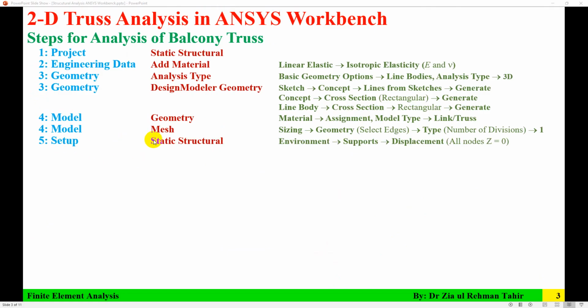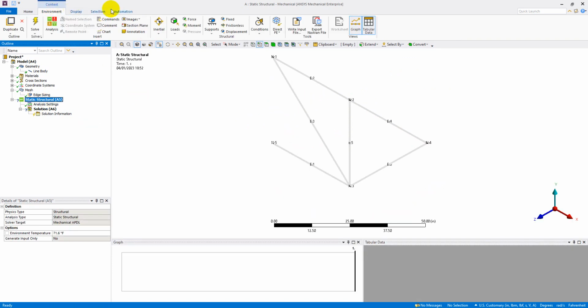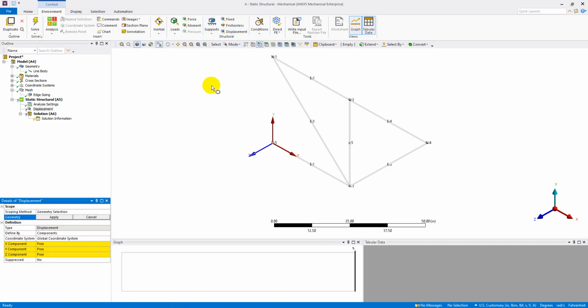The next step is to go to Static Structural and then Environment, Support, Displacement, all nodes z equal to 0. Why is that? Because it is a 2D problem, but in Abaqus Mechanical it is 3D, so we need to restrict any motion out of the plane, along the z axis. For that, go to Static Structural. In the environment you have Supports and then Displacement.